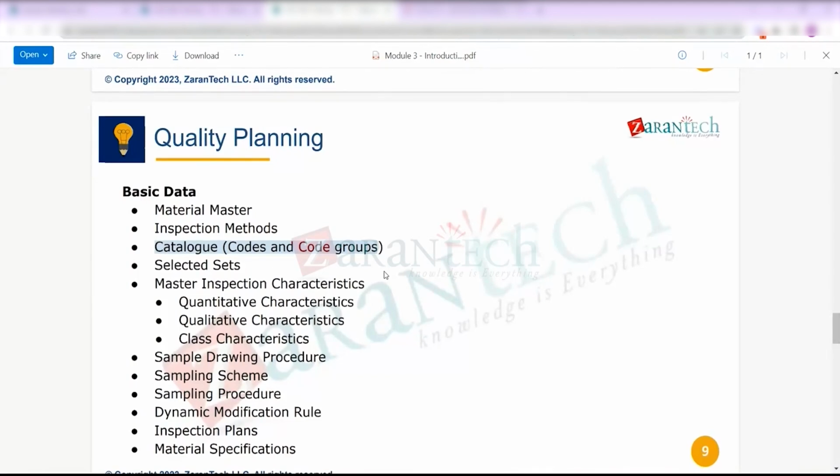So if you want to store this kind of information or enter it during your results recording, you need to have predefined codes created. For example, taste is something I'll create as a code group.